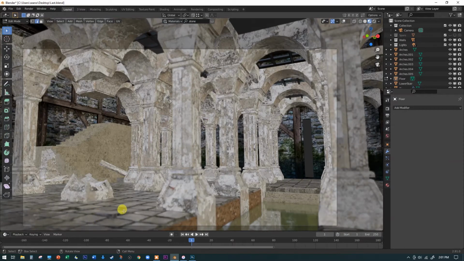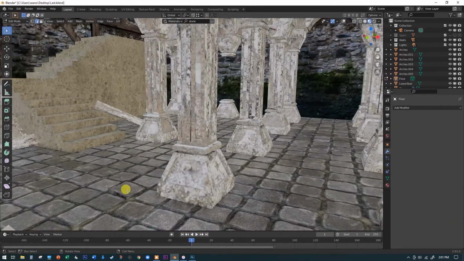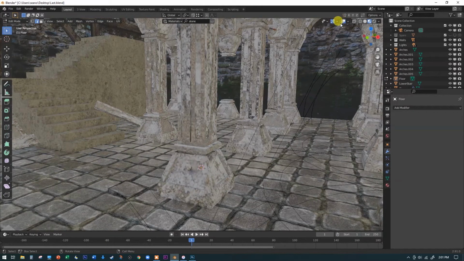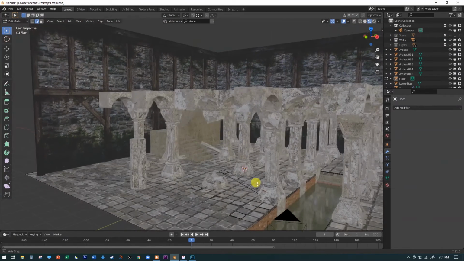I'm just going to switch over here to the material preview view to brighten things up a little bit, and I'm going to orbit around. You can see a few places where I've actually done that. I'm going to turn on the overlays again so we can see that. I've put the lights into their own little grouping over here so that I can just hide them out of the view because they're kind of pointing in the same spot.